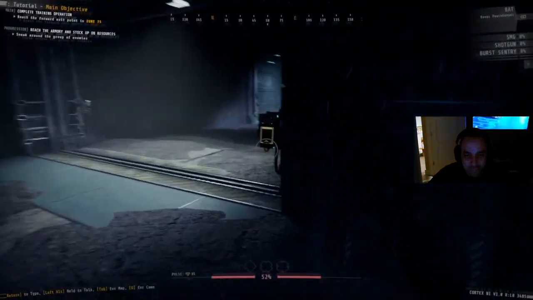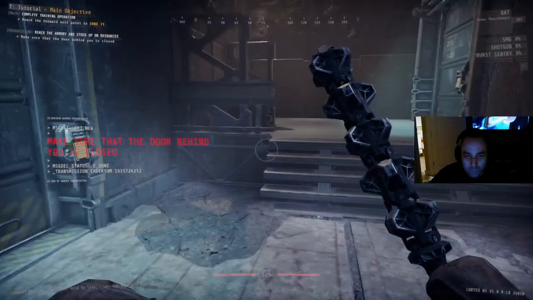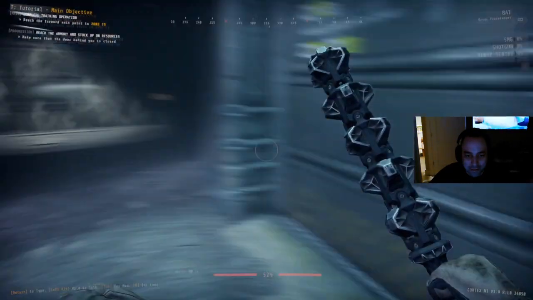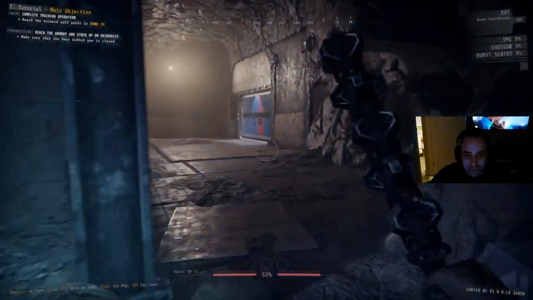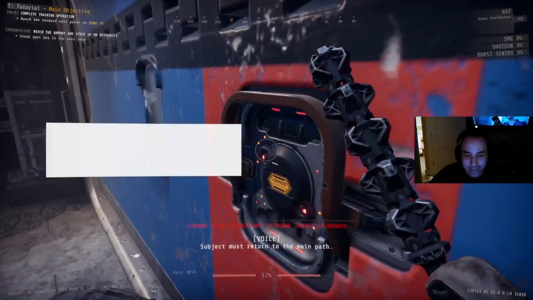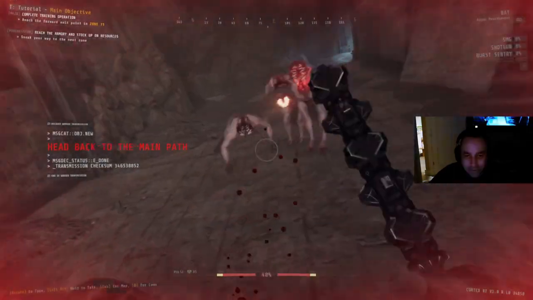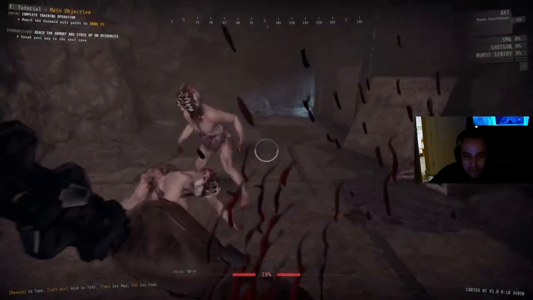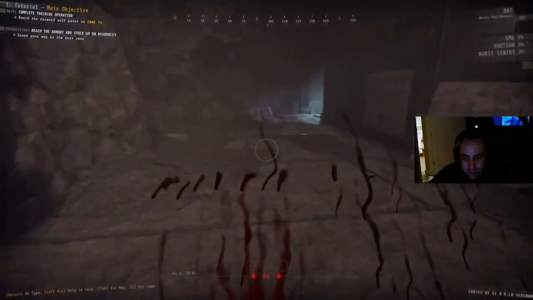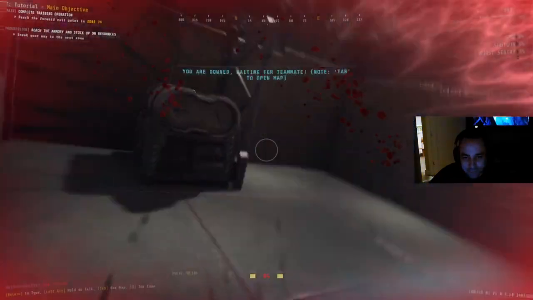Well, you seem to be doing better right now. Use doors to secure vulnerable positions. Close the door. Uh-oh, that's not good. Oh boy, they broke that door. Oh boy. Subject must return. Oh balls. Alright, well, here we go. Oh, I missed. Oh, I'm dead. Oh, how am I gonna survive this? Oh god.